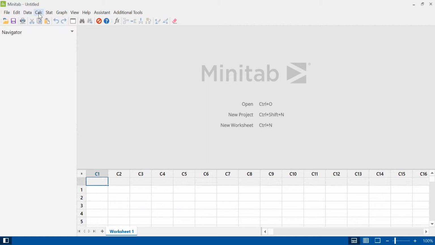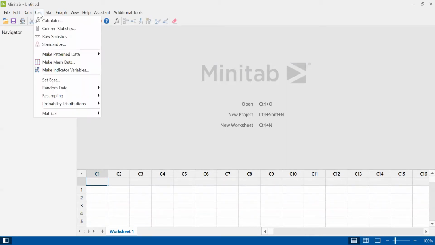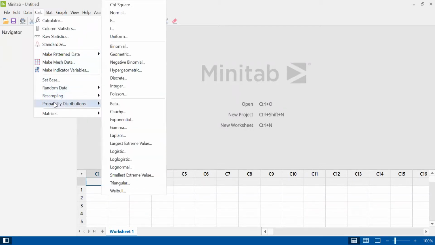No matter what type of computer operating system you're using, you're going to go to the menu bar at the top and choose Calc. From there, you choose Probability Distributions. For me with Windows, I have this big menu to choose from, and I'm going to go all the way to the top and choose Normal. If you are using a Mac, from Probability Distributions you only have 3 options.